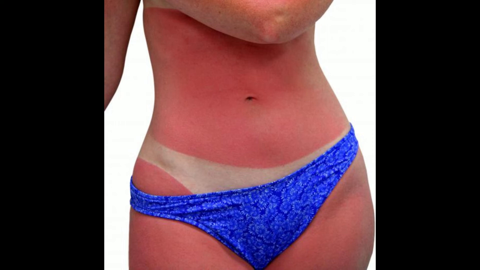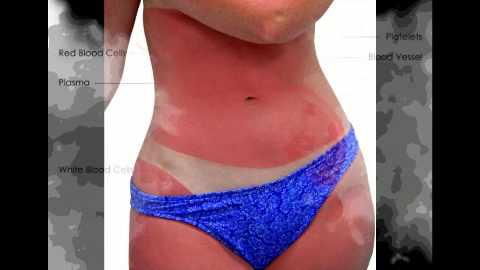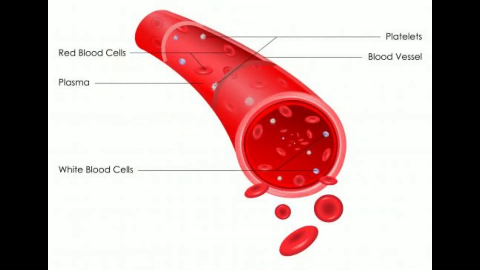When caring for blood blisters at home, people should try to avoid popping them, as this can lead to infection and slow down the body's natural healing process. Blisters should be covered with a soft dressing so they are not disturbed as they heal. If the blister does pop, the resulting pocket of skin should not be peeled away; instead, the body should be allowed to heal the area on its own. Blood blisters should also be washed frequently to keep them clear of irritants. Applying zinc cream to the area can help dry up the blister and speed healing. When blisters break, they should be treated with antiseptic to prevent infection.